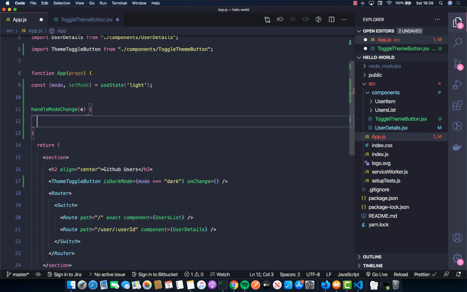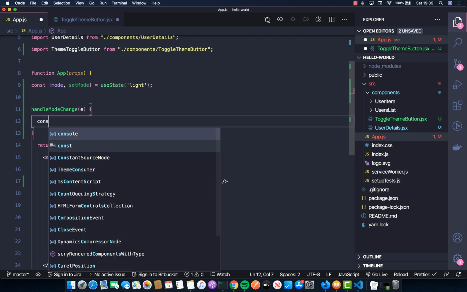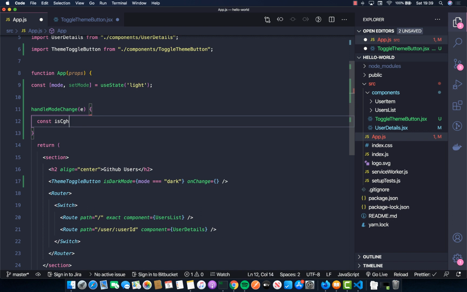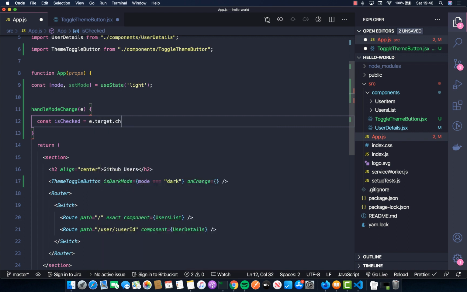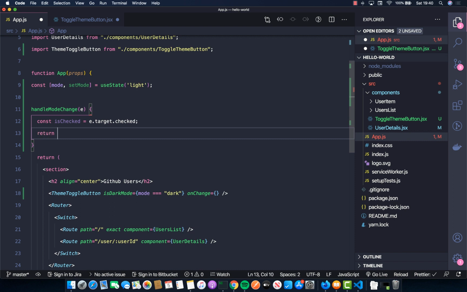Here we'll get the event object, and we can get checked equals event.target.checked, and return setMode.